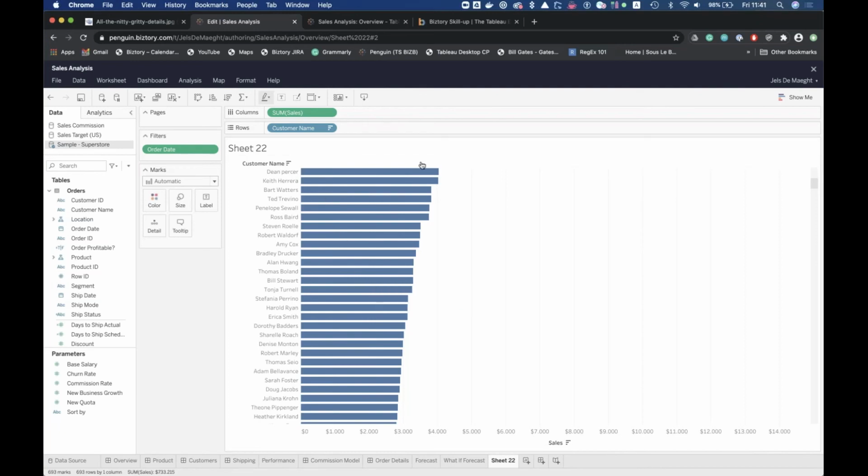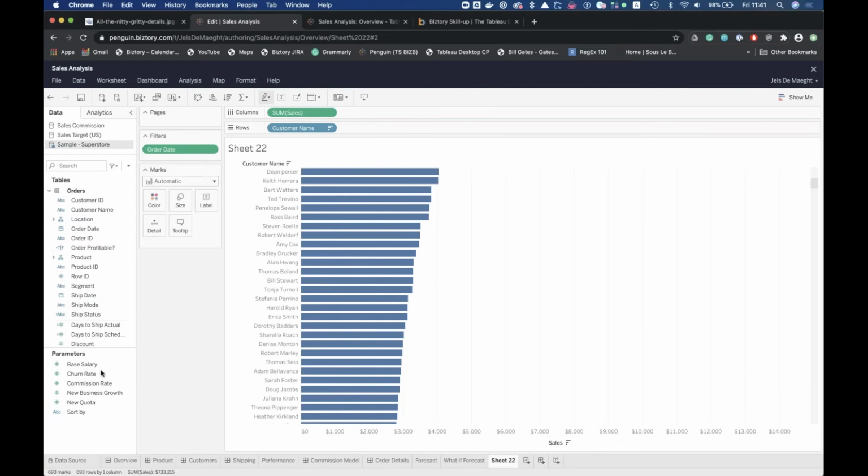So the structure is all fine. I see a bar for my sales. I see the customer name. That's good. I am now going to add, for example, a label. A label being, I see the bar, but at the end, I also want to see that number, because those differences are not that big and I want to really see it in a number.